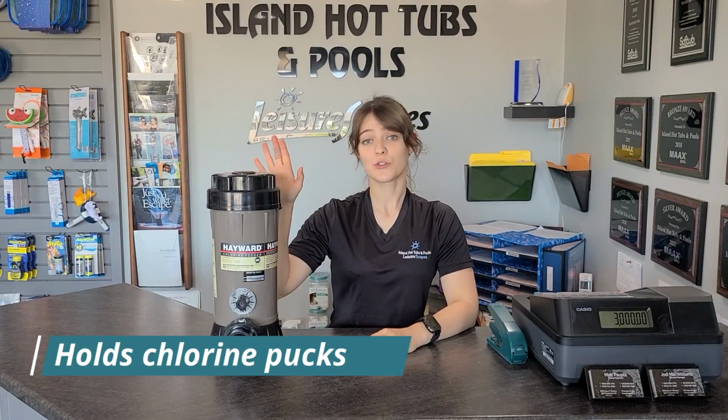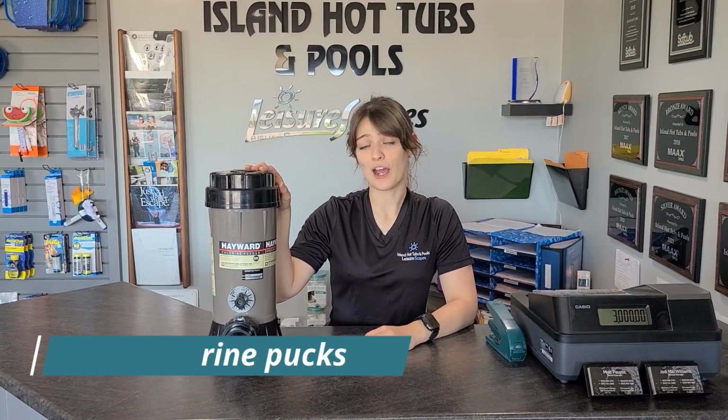So if you have a heater on your pool and you're not saltwater, you're going to have what we call a chlorinator. A chlorinator is this tall canister that you're going to put your chlorine pucks in. So this canister is going to go after our heater and our plumbing lines, and it's going to fill with chlorine pucks. The reason why this goes after our heater is so that we're not having the constant feed of chlorine pucks dissolving and running through our heaters. So we'll put this after the heater so that it will dissolve after the water flows through.